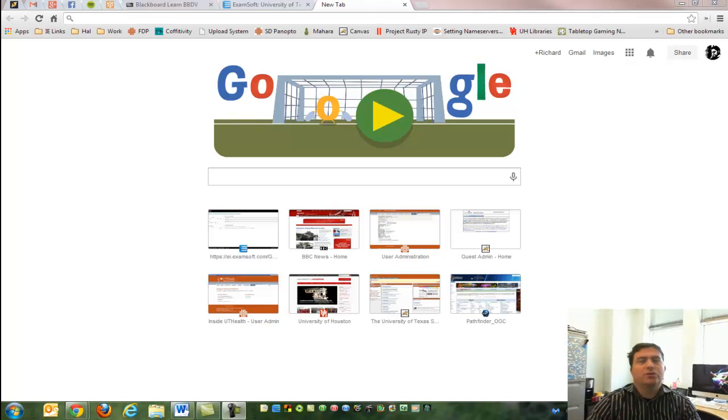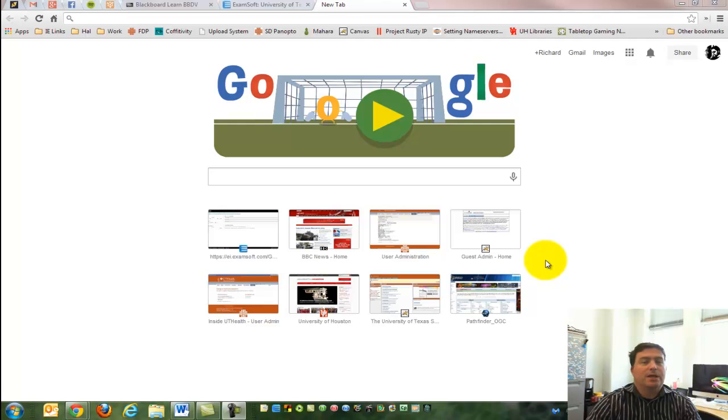Hi there, this Web 2.0 review is going to be about Google Drive. It's a pretty extensive tool. It's a file storage tool similar to Dropbox, where you can store your files on the cloud and access them from multiple machines. But it's also a collaborative documenting tool, which lets you make collaborative documents live with other people. And I'm going to show you both of those features as part of this screencast.